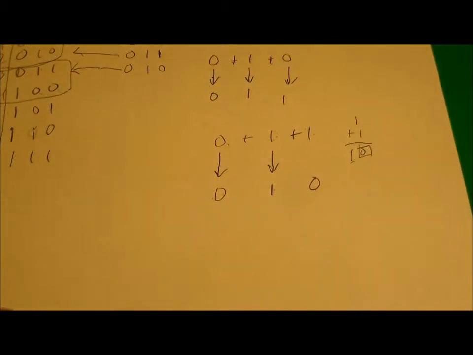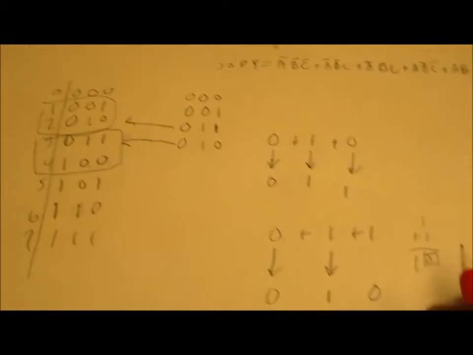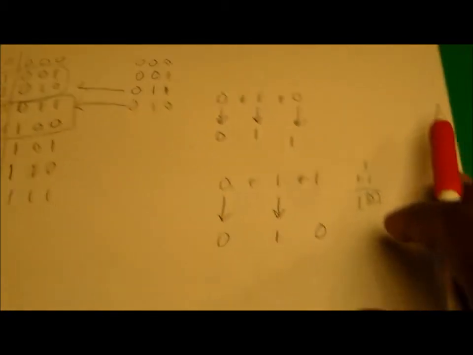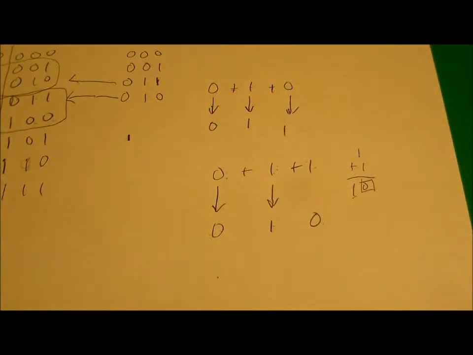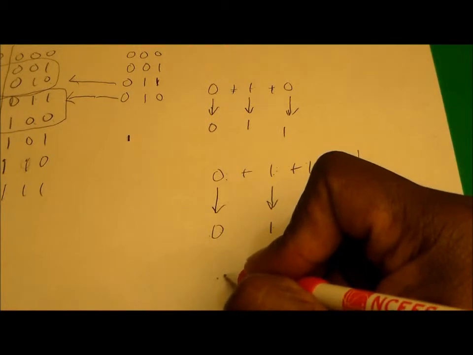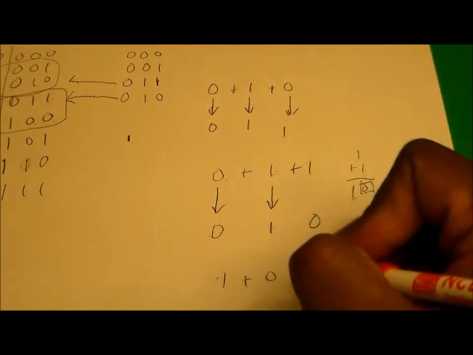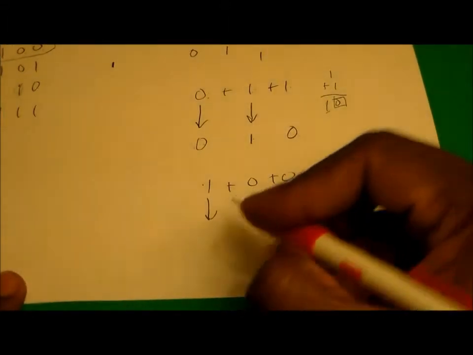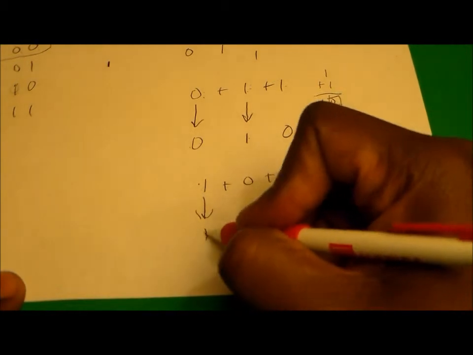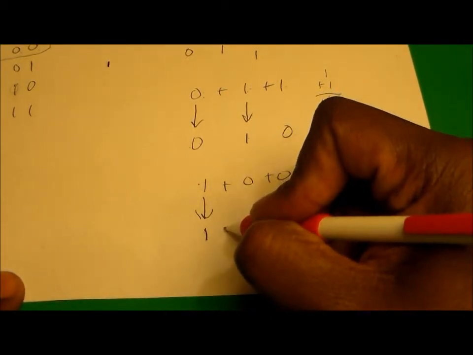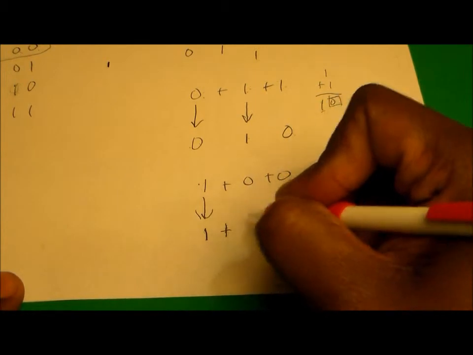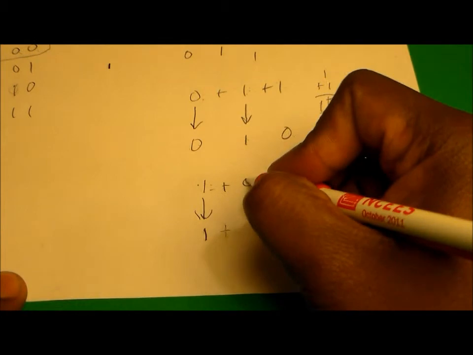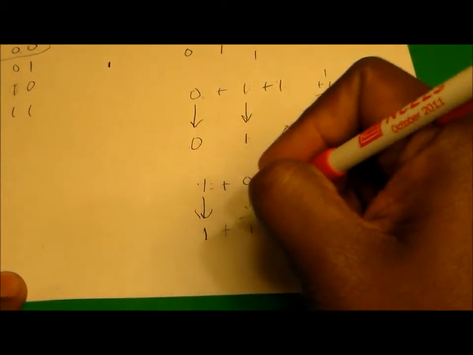And if we were to just do that one more time here, let's say for the number 1, 0, 0, which is our number 4. We have 1, 0, 0. Again, we bring down that most significant bit, and that becomes a 1. And then we use modulo arithmetic, 1 and 0. That gives us a 1 in that position.